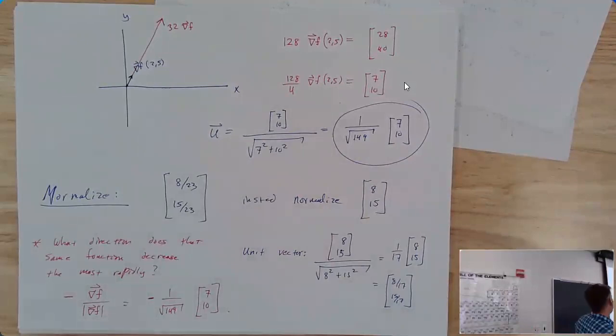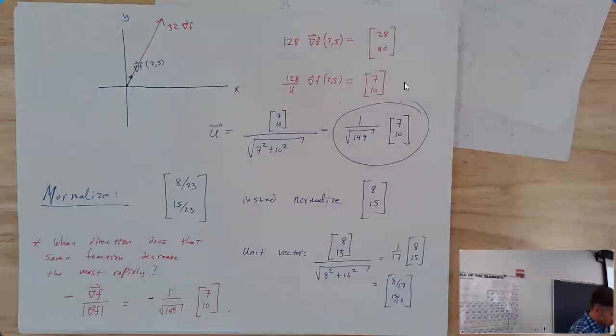And I feel like I have to say one more thing. The other thing we like to ask is, okay, you find out what direction you're increasing the most rapidly. What is the maximum rate of change? What is the most you're increasing by? And the answer is the magnitude of the gradient. So the gradient, the vector, tells you what direction you're increasing the most rapidly, and the magnitude of that gradient is how steep the slope is.